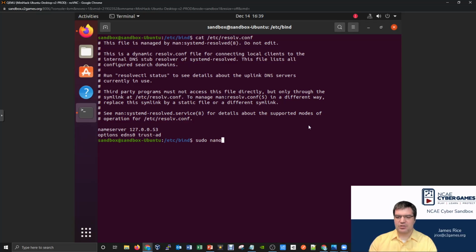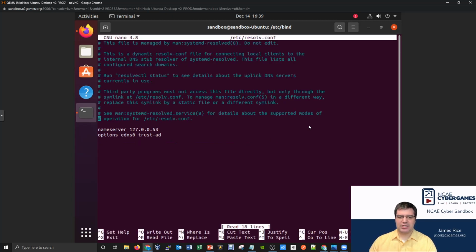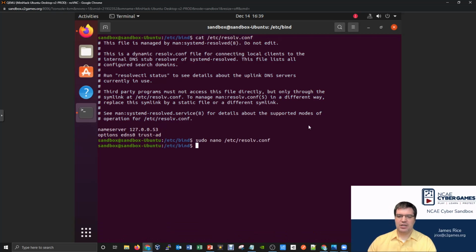Maybe I'll just try adding it in directly here. And if it doesn't work, then I'll try to do it the more official way and add it into the netplan file. So I'll go into this resolv.conf. I'll use sudo to get into here, and I don't want to use the name server there. I want to say my name server is actually 192.168.8.2. That's where the DNS server is currently located. So if you have to resolve a domain name, try to resolve it at 192.168.8.2. Sure, let's give that a try. Control X, Y, enter.